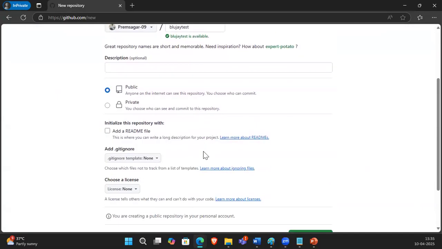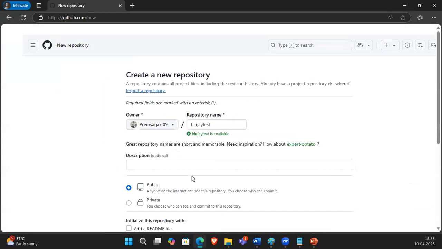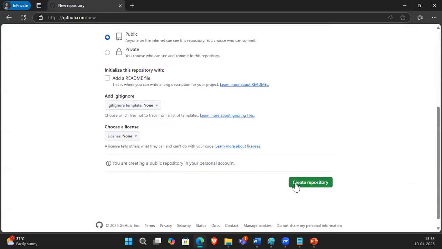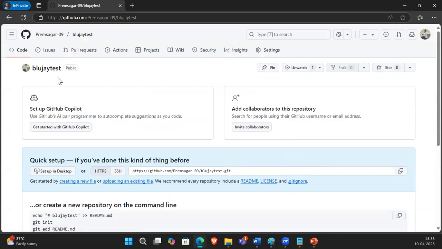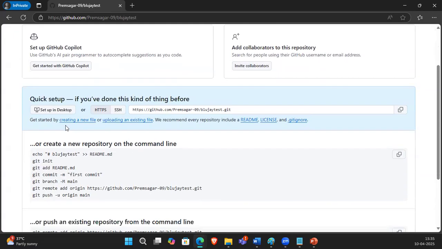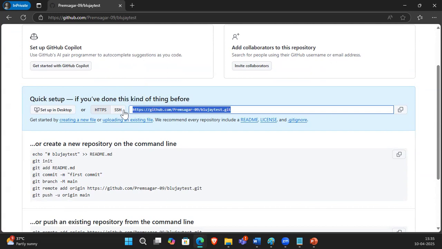Click on public. Create a repository. Yeah, the BlueJ repository is created. If you see, there is the clone this repository option. By cloning this repository, this is the BlueJ tech.